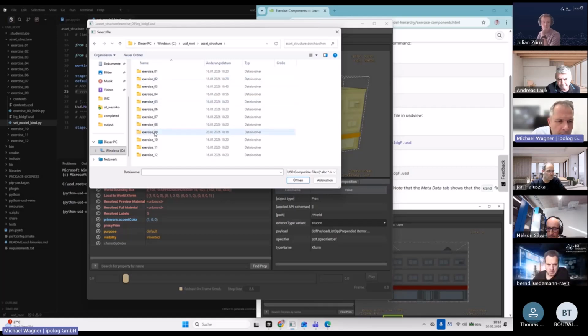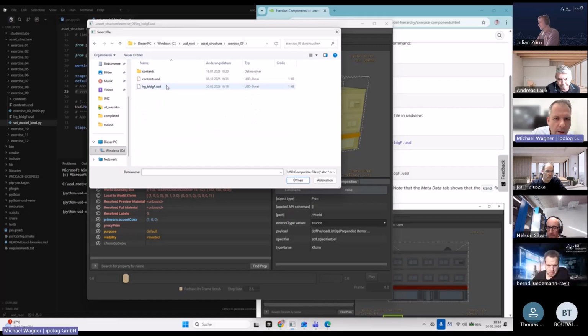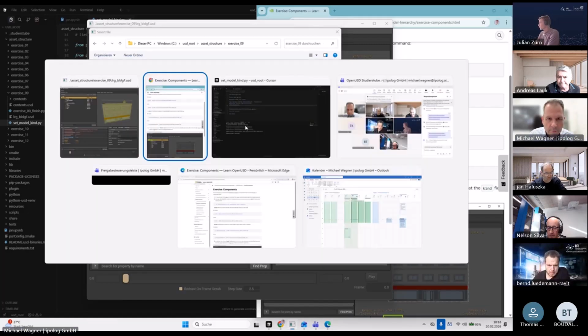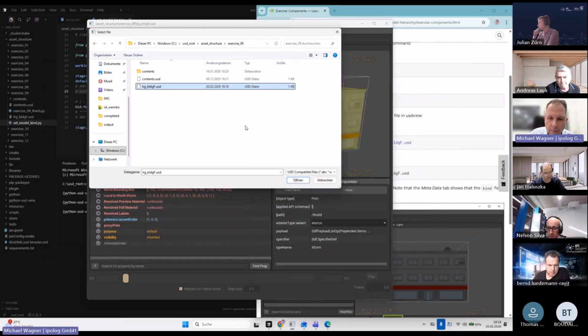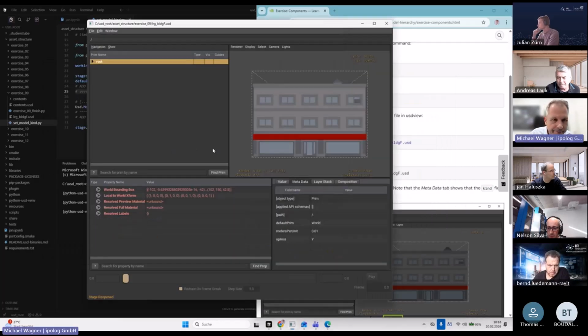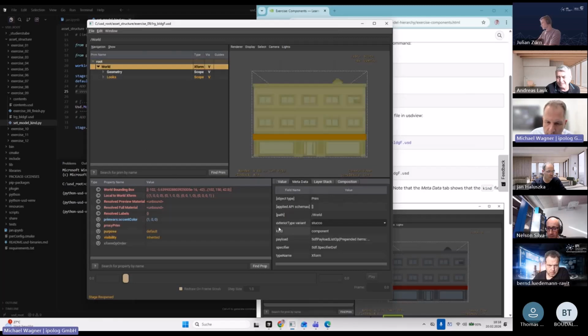Which one is it? 9, right? The large building. Open. World. See, yeah, here in metadata, you see kind component. That's what we just did.